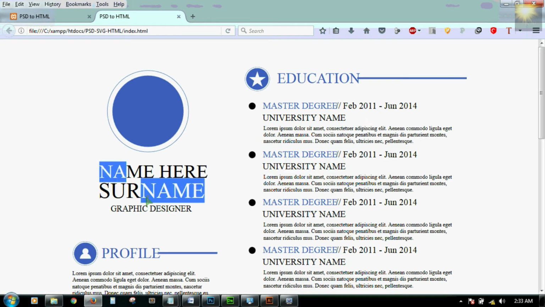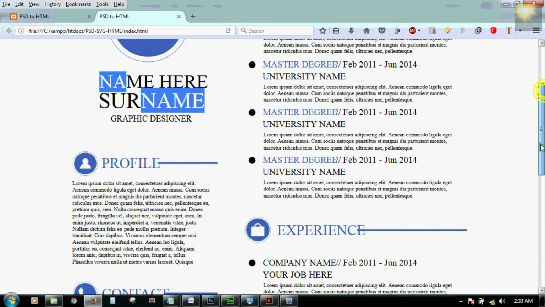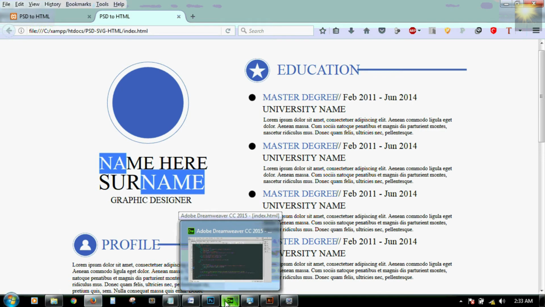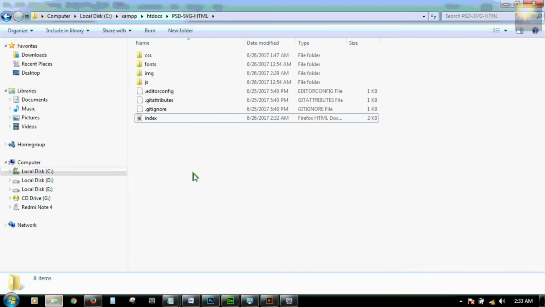If you notice one thing, the fonts are not coming properly in an SVG file. To get the font in an SVG file, we are going to need to do some changes in the SVG file.